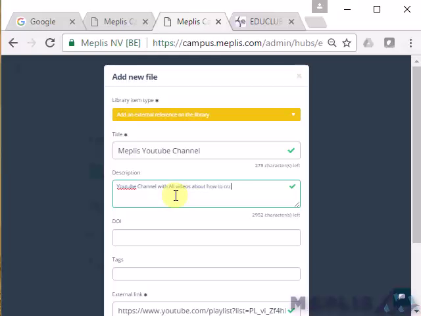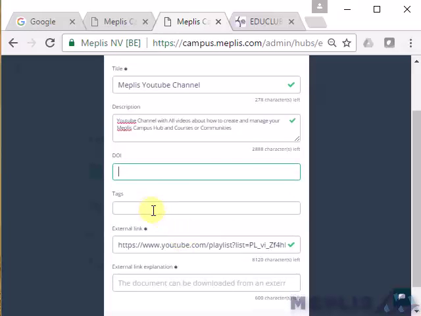There are no digital object identifiers, but there are tags I can place, like blended learning.